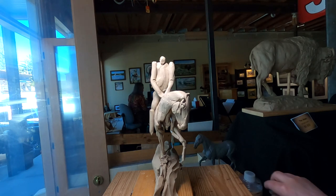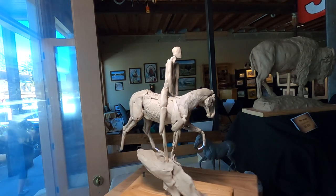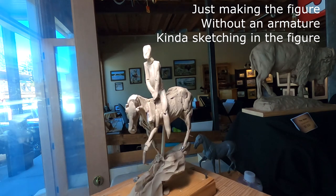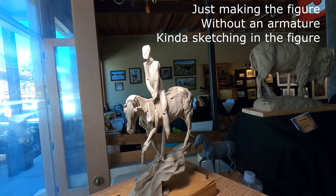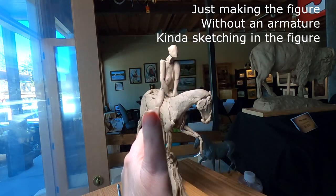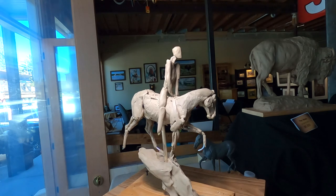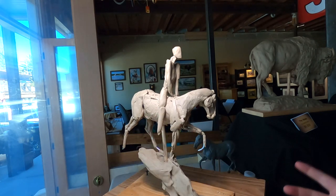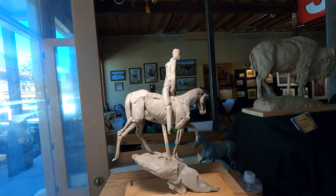Yeah, well, you need it — that's part of your kit. All right, I put a head on it just to see what it looks like. I kind of like it. I might come back and try that. I didn't make an armature for the figure — you know what a person looks like on a horse, and you know how much is taken up as far as their body goes, so I just eyed it in and it looks good.